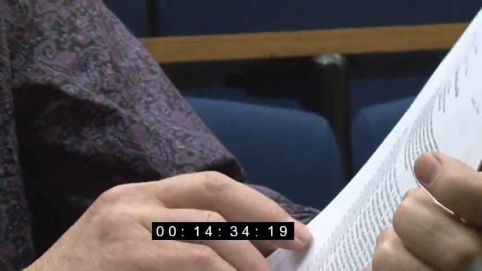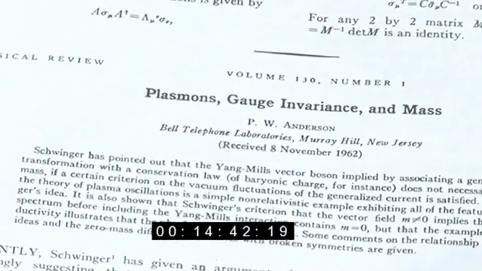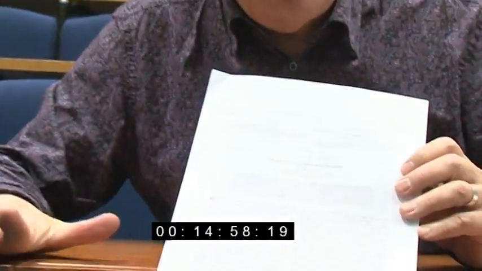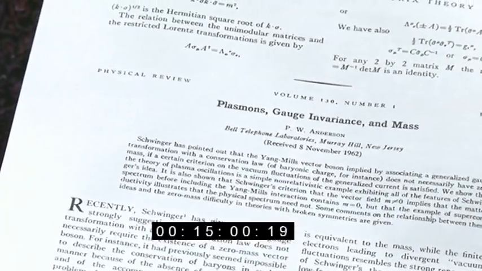This is the paper. It's in Physical Review, and it's in the particle physics section. He's a condensed matter theorist who worked on things like superconductivity, who explains how you can have plasmons, these positive and negative charges moving in a superconductor, leading to mass. And if you read this carefully and you're a theoretical physics person, you would understand that he actually got the essence of the Higgs problem right.